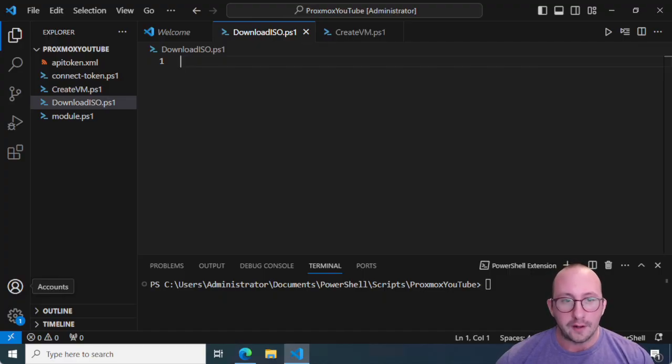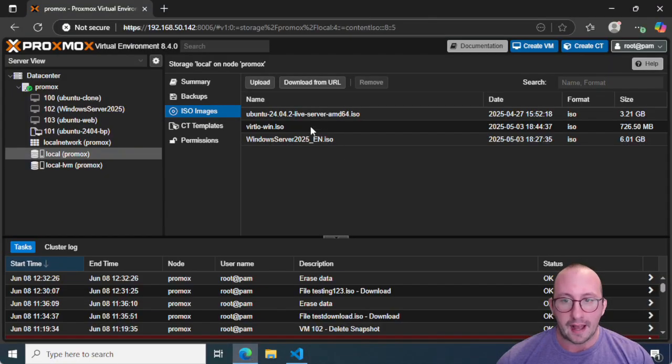But before we go ahead and do that, I have one last API route that I do want to show, because we've already seen how we can get the version information. We've seen how we can create VMs. But one of the things that we did through the GUI that I haven't shown yet is how to actually download the ISOs through the API. This way, you don't even have to do a whole lot through the GUI other than set up your API token once you're able to do this. So let's go ahead and see how we can download an ISO to our Proxmox instance.